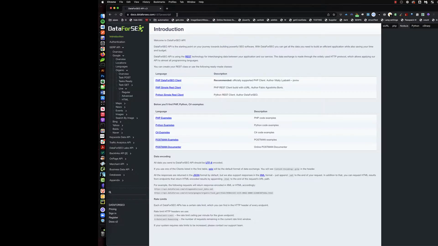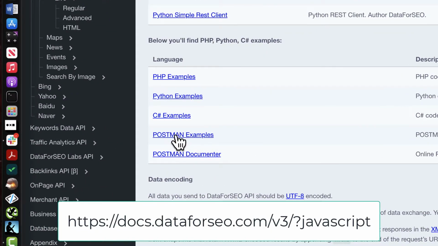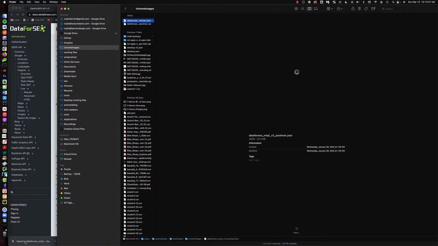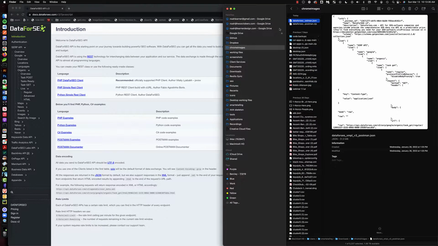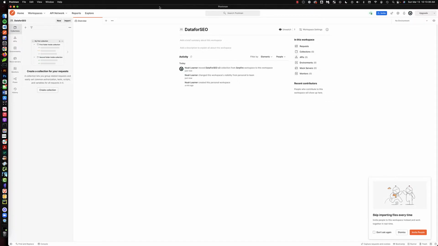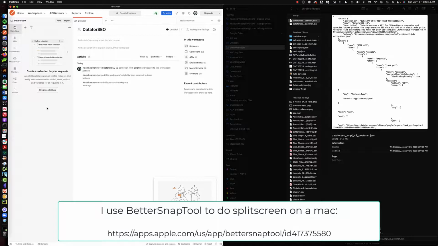You go to this page, and then you download this Postman examples zip file, and then you double click it. And what it'll do is it'll turn that zip into a big piece of JSON, right? And then you can drag your folder over here, open Postman. A lot of times I like to have two things next to each other so I can figure stuff out. And I'll go import.